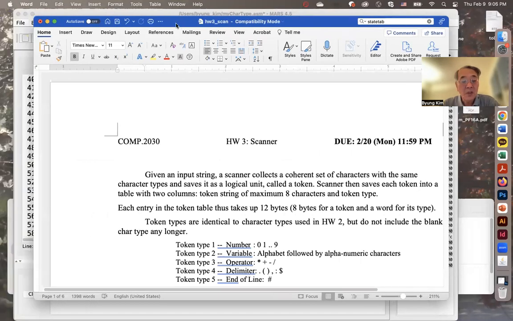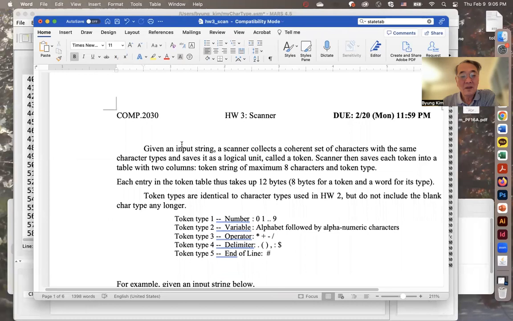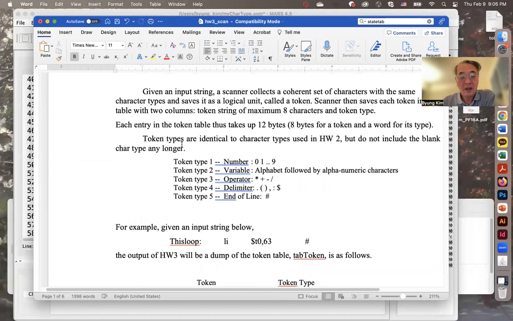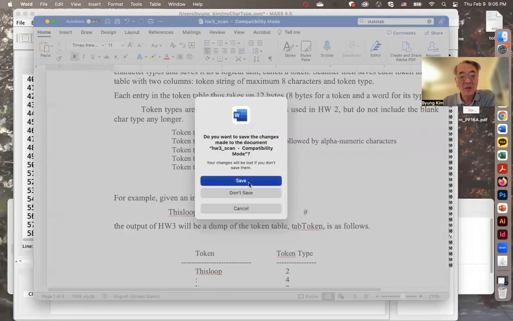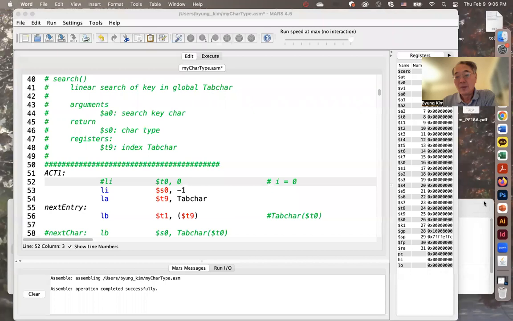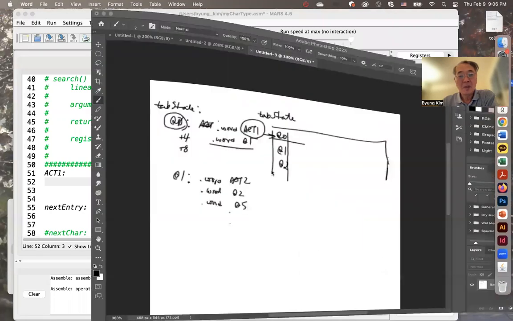Okay, I went over a bit, but that's also why I'm glad that I did it in recording, because I can do it without interruption. Okay. So take a look at the assignment and have a good grasp of what operations are involved, or what the overall assignment is about.